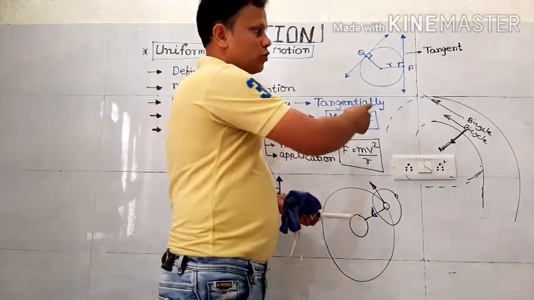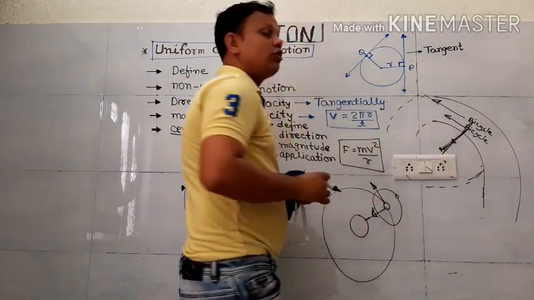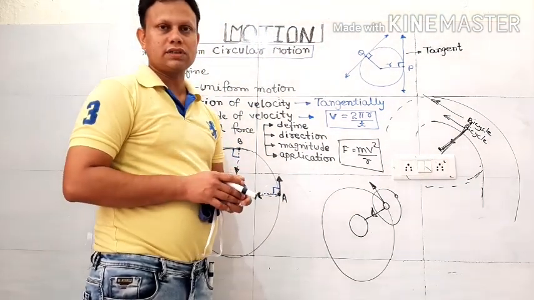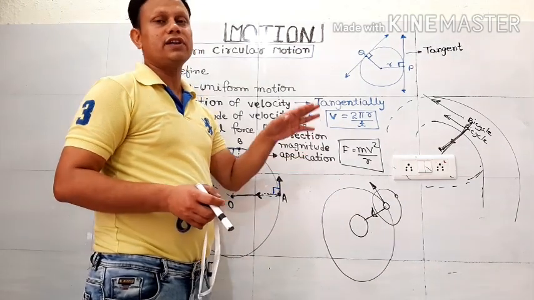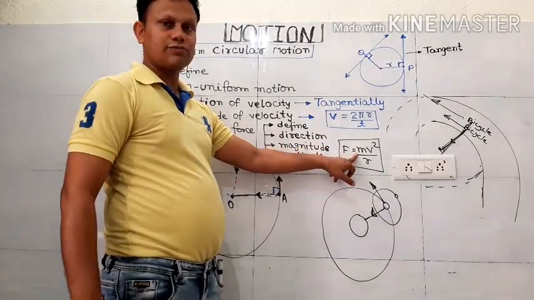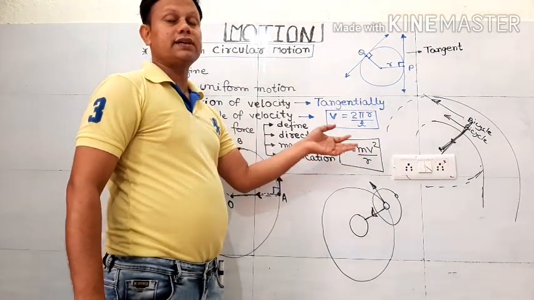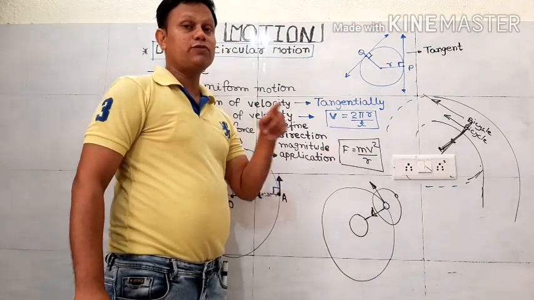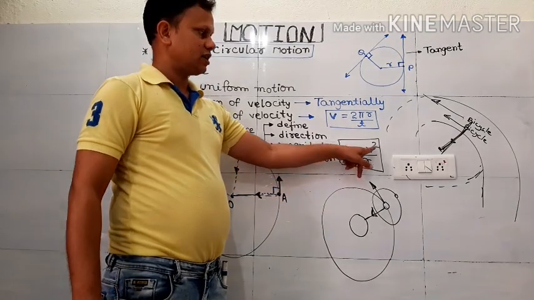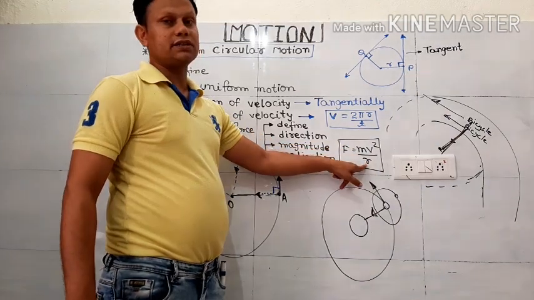But when we take a large distance, that means when we are moving with a large radius, the value of centripetal force needed is very less, and that we get from the road condition, friction from the road, and we are safely able to take a turn. So centripetal force depends on three factors: mass of the object, velocity of the moving object, and the radius. If you are moving alone, mass will remain constant. So basically V, that means the velocity by which you are taking the turn, the magnitude of velocity, and the radius, that you have to take care of.